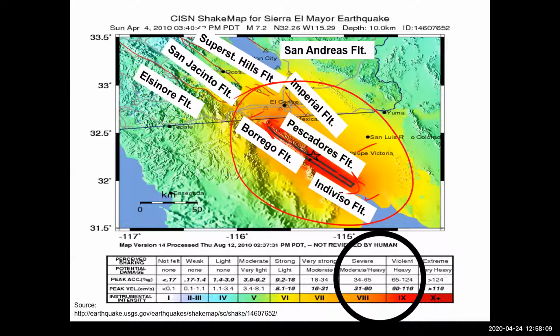And even though this area wasn't very populated near the epicenter of the earthquake, it's been estimated that the shaking in that area was described as severe to violent, that had an earthquake intensity of 8 to 9, Roman numeral 8 to Roman numeral 9.